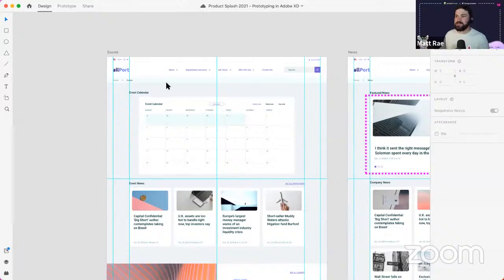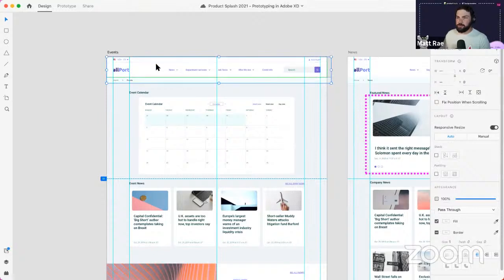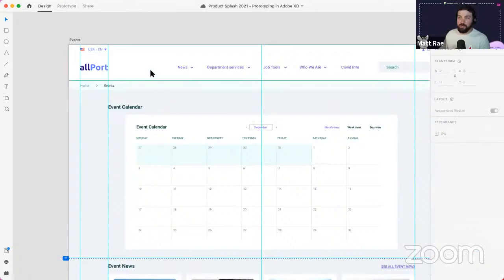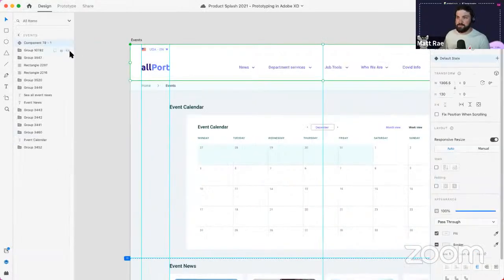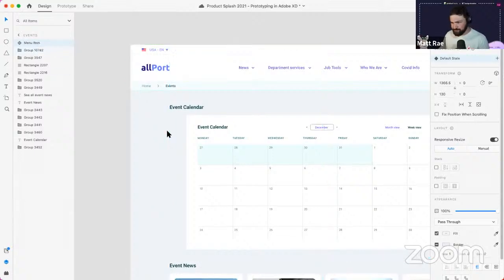But if you want to make it sticky, you're going to want to group these elements, and maybe the breadcrumbs aren't going to be sticky. So in this case, I want that menu, I'm going to call it menu item. I want that to stay on top, and then everything below it, down here is going to scroll underneath. So this is your layer order, right? So anything on top here is above everything else.